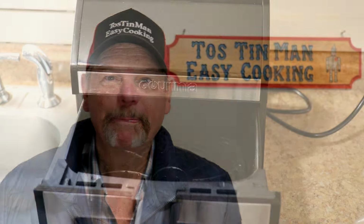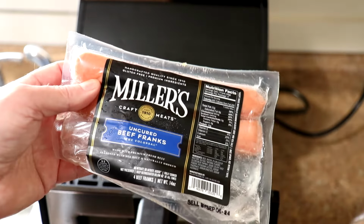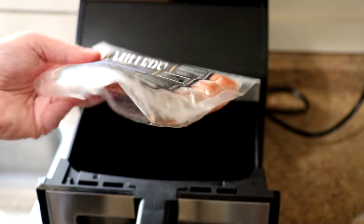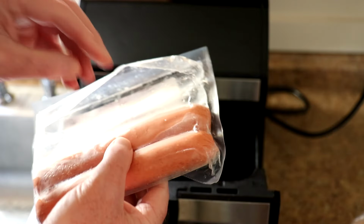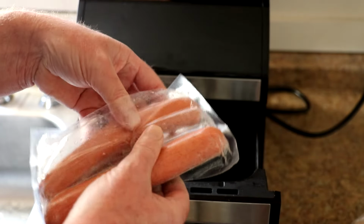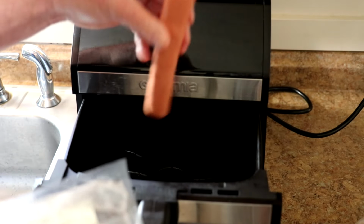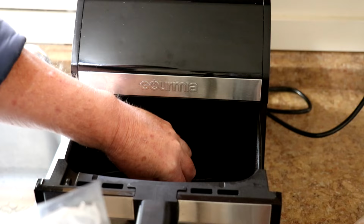Hey guys, today I'm going to cook a hot dog in the air fryer. I've got a package of these Miller's Uncured Beef Franks here, and I've cooked two of them so far. The first one I cooked at 400 degrees, and the second one I cooked at 450 degrees Fahrenheit. So I think I like the hotter cooked one a little bit better. I like them a little bit crispy, so I'm going to do it that way.